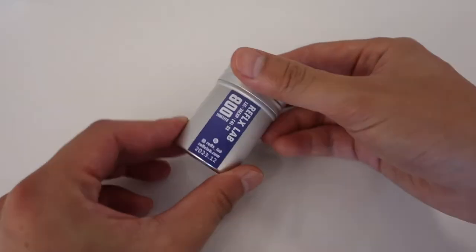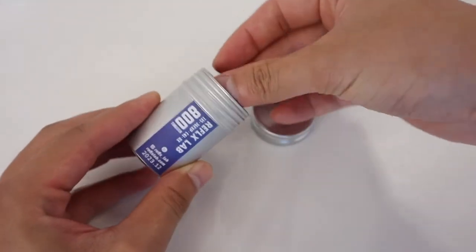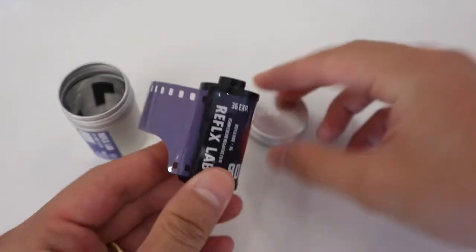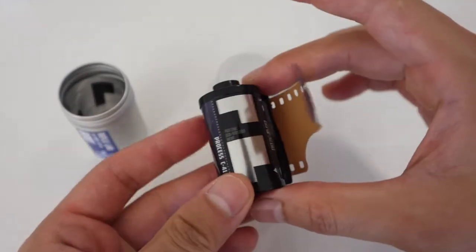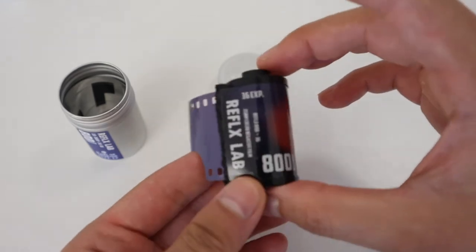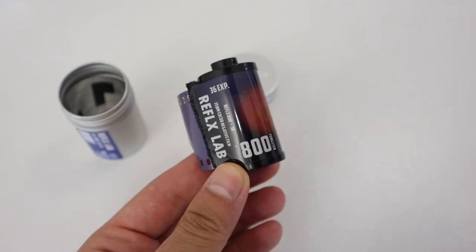What's up? Today we talk about the Reflx 800T color negative film. It's basically Vision 3 5219 motion picture film loaded into a 35mm canister. We call that boat loading, which is not a novel idea. The special thing about this film is that the ramjet layer is removed, which will significantly change the performance of this film.